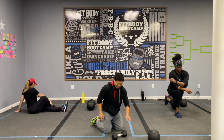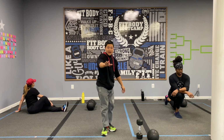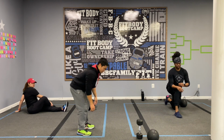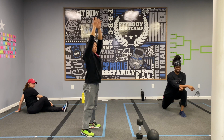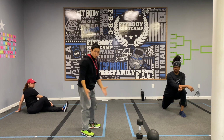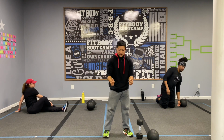For the non-medicine ball version, you're gonna do a burpee, folks. 8 to 12 burpees, right? Your burpees, however you want. You go down however you want, you come back up however you want. You just have to have 2 things here. You have to go all the way down, you have to tap your chest to the floor, and you have to come up and reach all the way up. So those 2 things, that's all you have to do for your burpees, 8 to 12. There'll be 8 to 12 burpees there if you don't have a medicine ball, all right?